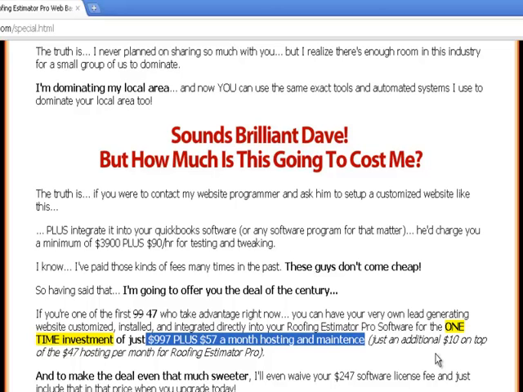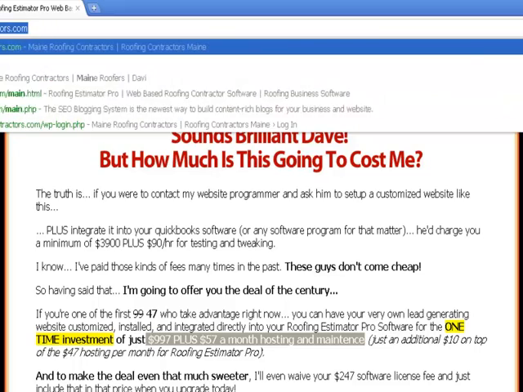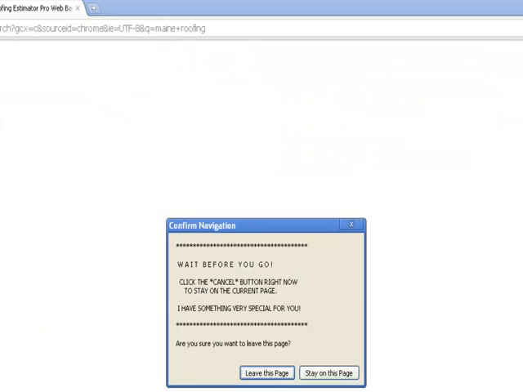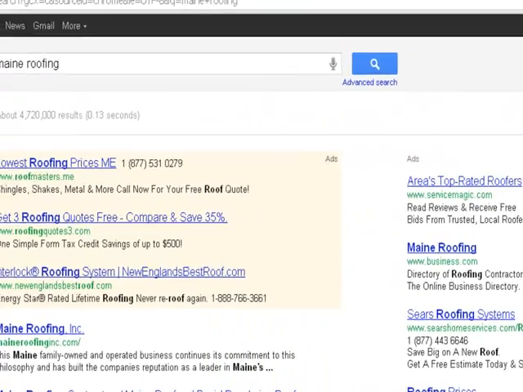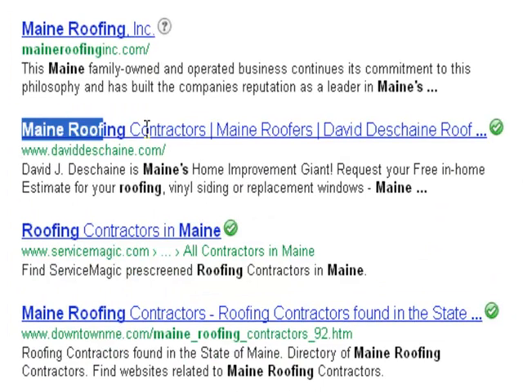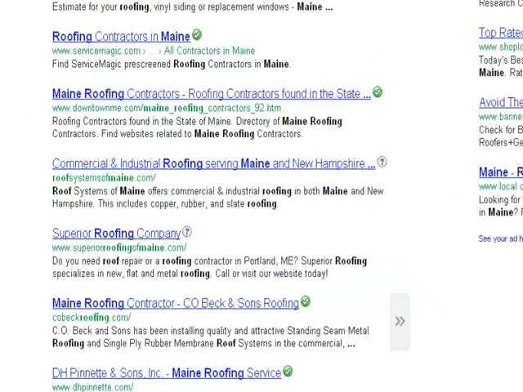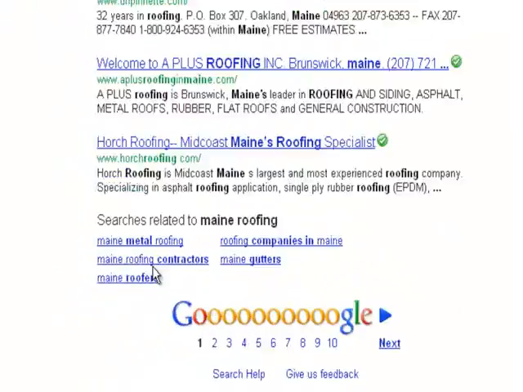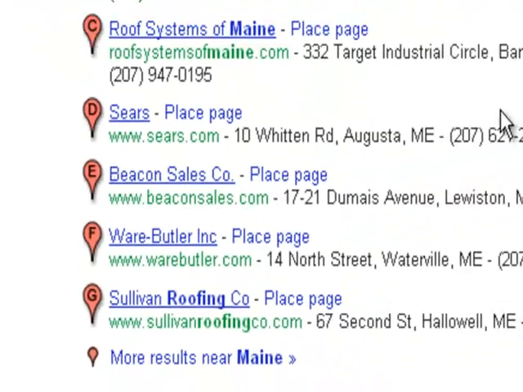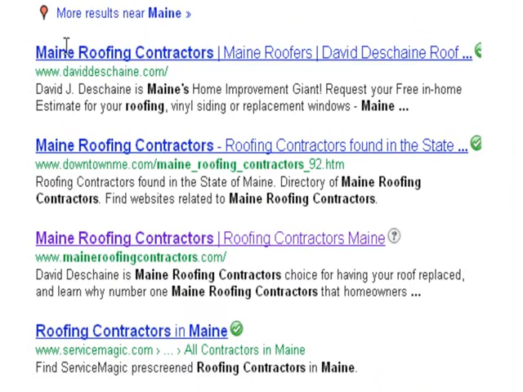To build these feeder blogs around the main websites, like I'm just going to go ahead and type in Maine Roofing. What I've done is I've taken over the first few pages of Google. I've got number 2 on that one. I've got roofing. There's many different sites that we have. Let's see, Maine Roofing Contractors. We're number 1 there. This is another one of my feeder blog sites that we have set up.